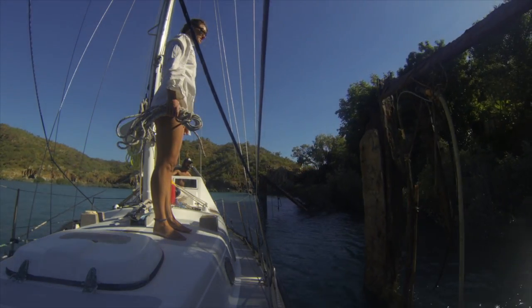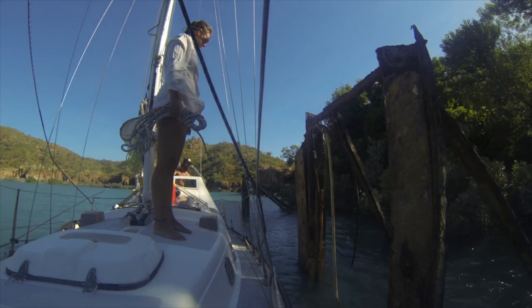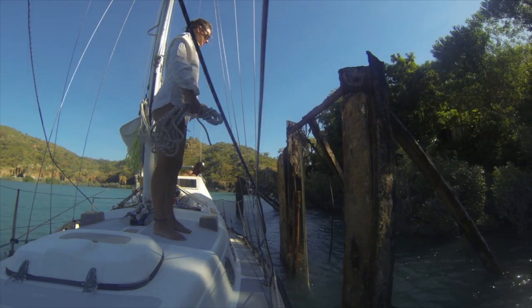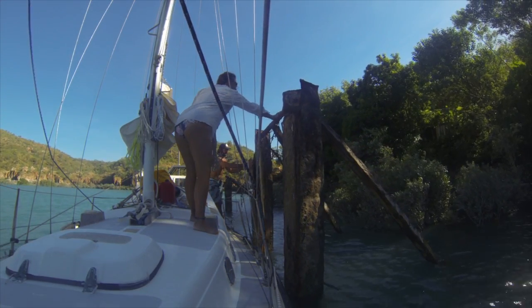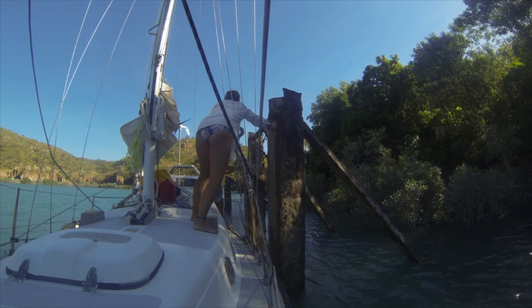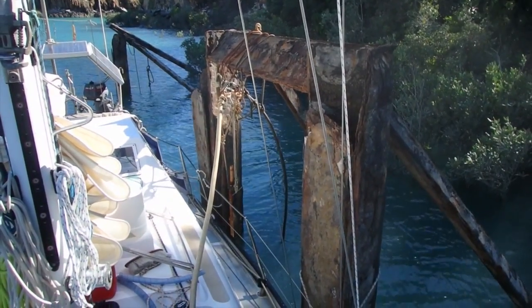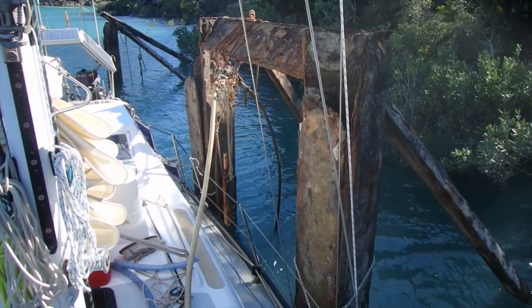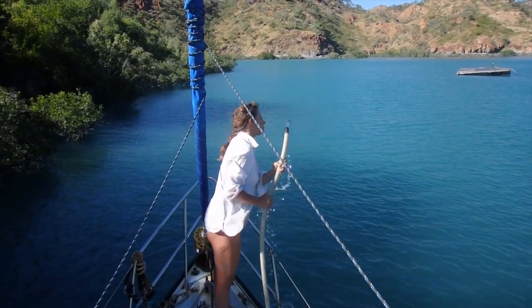As I said, the camp at Silver Gull used to be an old mining barge landing, and that was many years ago. The landing itself is just now a couple of rusty poles, and to use them and come alongside, you really need your yacht in control, and gently is the order of the day. This may just look like an old rusty barge landing, but this barge landing was delivering fresh spring water to our boat. Here's a pretty important moment for us.